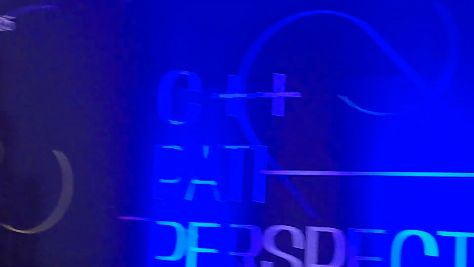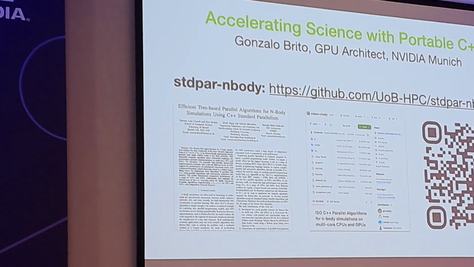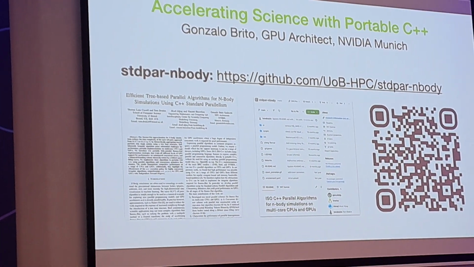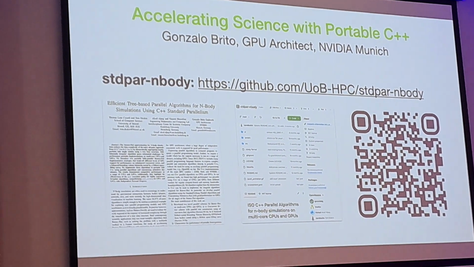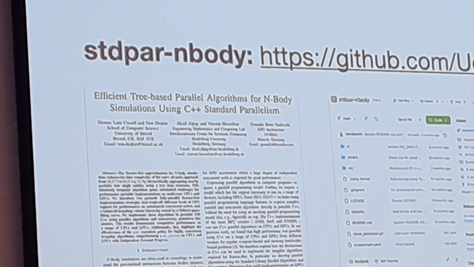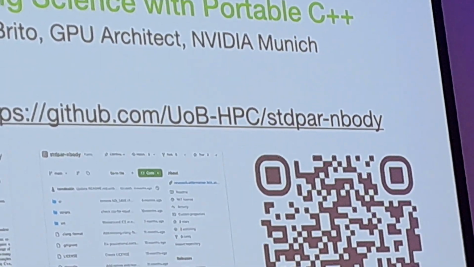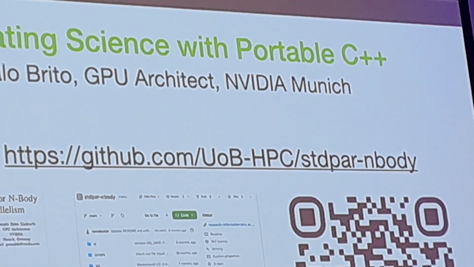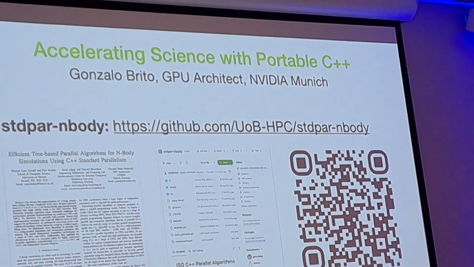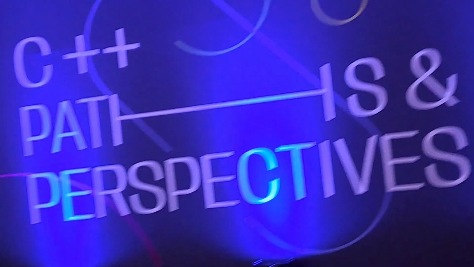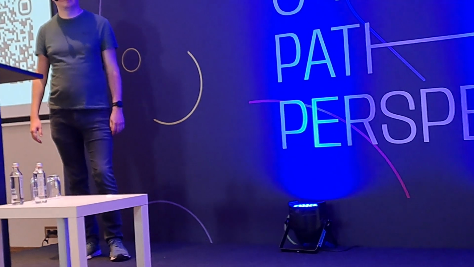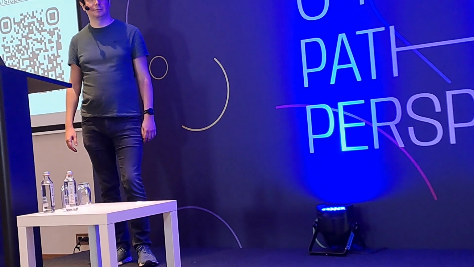Very nice talk. Thank you for taking us through the whole process of implementing this project. I have a couple of questions. The first one is, I suppose the idea here is that the shader cores of the GPUs are used if the algorithm is written in standard C++ and processed on the GPU. But in the GPU we also have RT cores for accelerating ray tracing and tensor cores for machine learning. Are they considered in this?